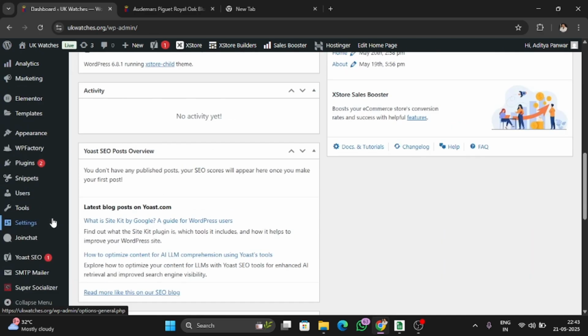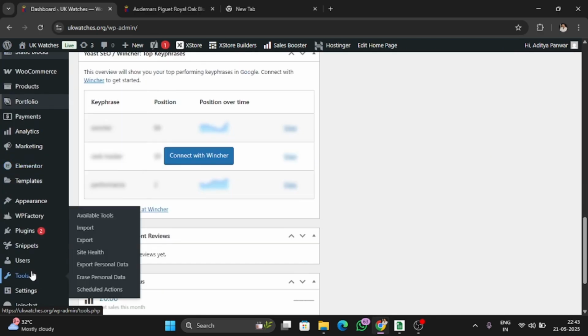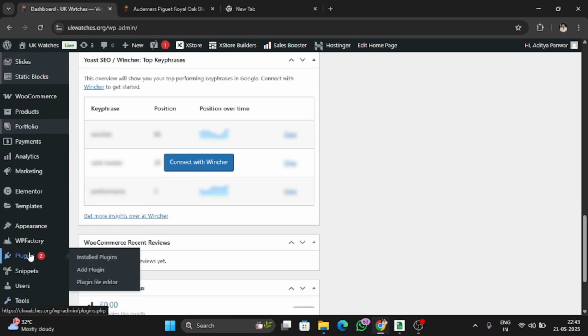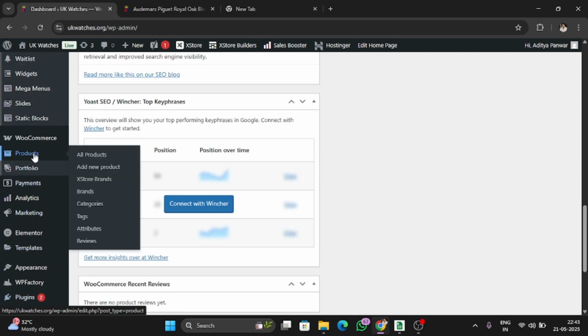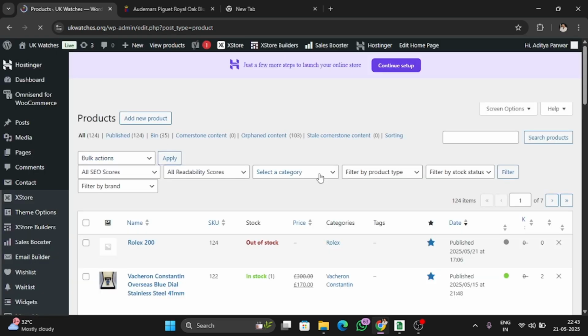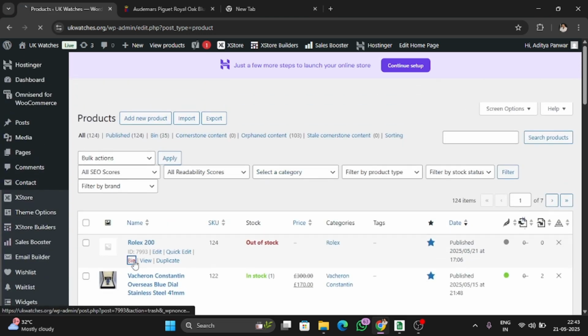Obviously, you are in your WordPress dashboard. You have to go to all products. Where is all products? First, we hover over Products, then there is All Products. Now let's say I want to remove this. I am going to click on bin.